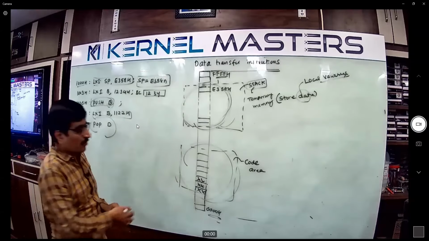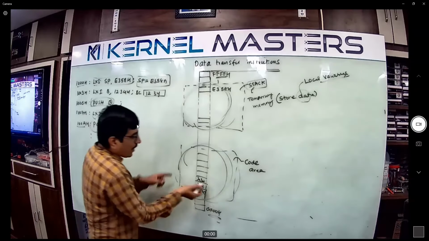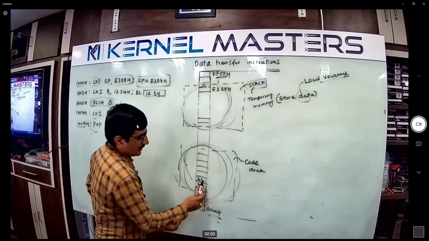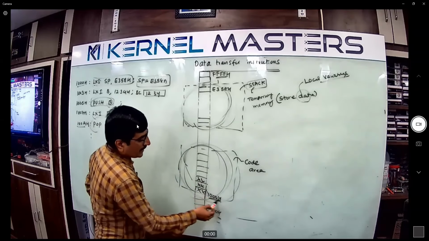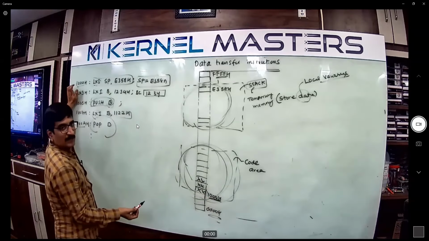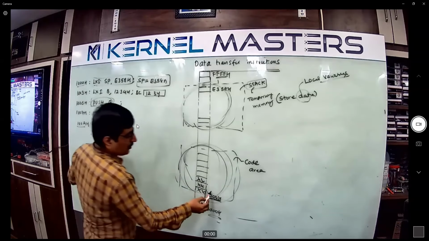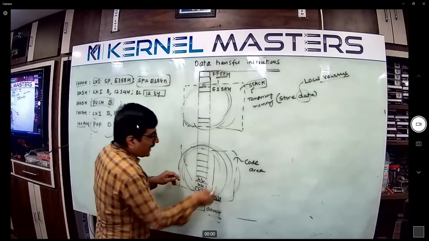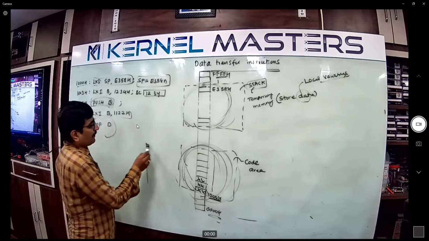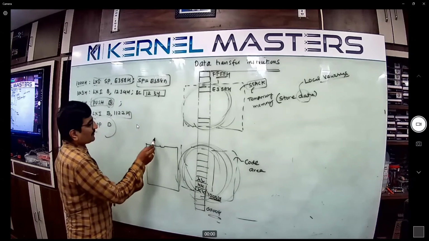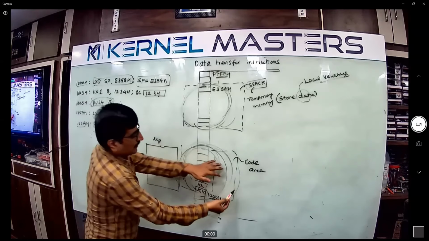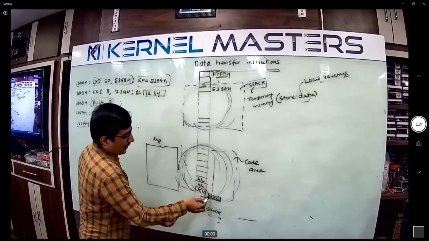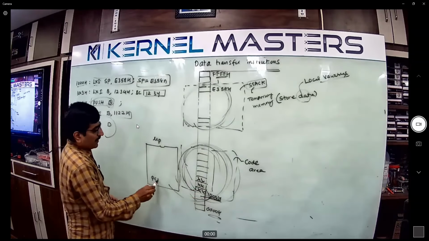So code identification: the code is a separate area, at some address. Where does the code start? 1000. Where does this program start? 1000. From 1000 onward is the code area. From the microprocessor's point of view, to communicate with memory and load the instruction from the code area, where does it load the address from?